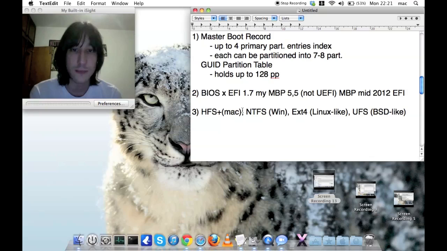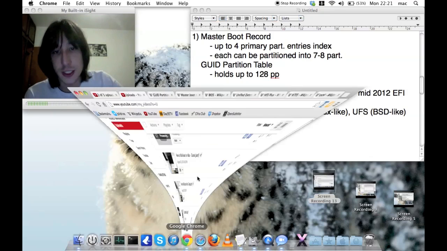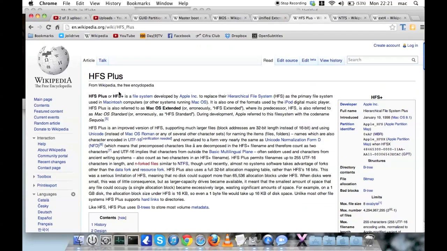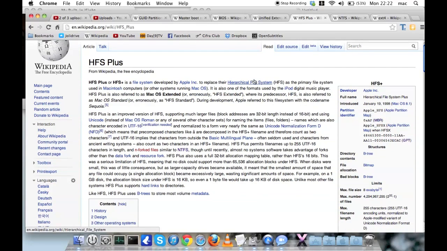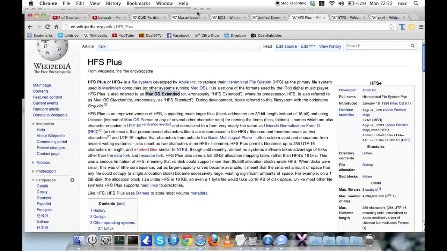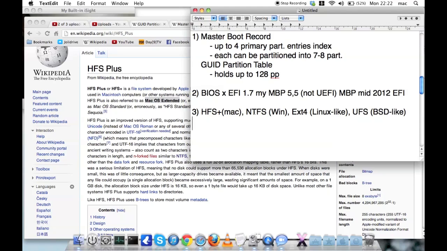And well, Mac uses HFS, which stands for HFS Plus, actually, which stands for hierarchical file system. And I don't know squat what that means, but it's very appropriate for Mac, and on Mac you can install drivers to read and write on NTFS file systems, which are used by Windows.